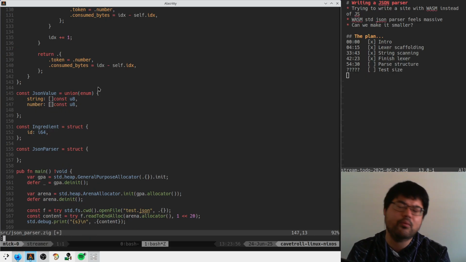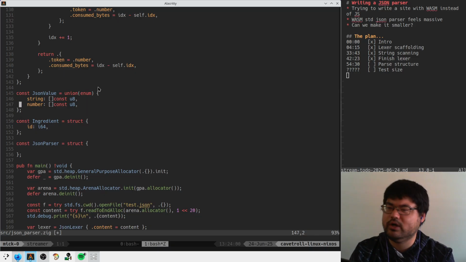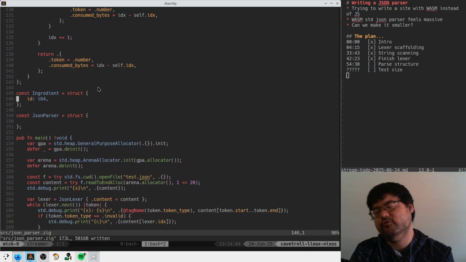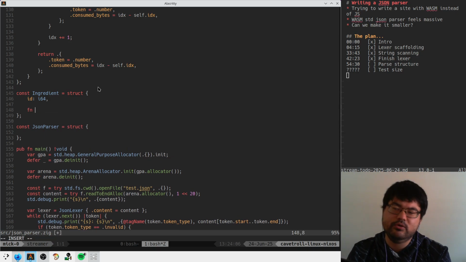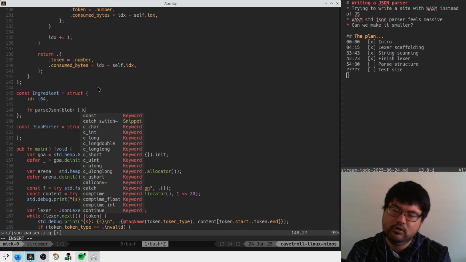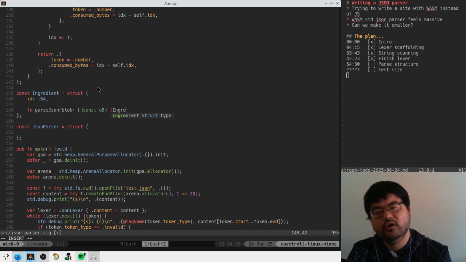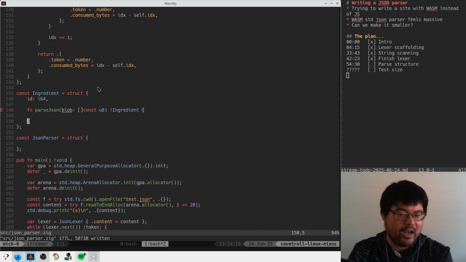You could do this. I don't know if I want to do that. I think maybe just trying to work with the primitives that we have right now might be fine. So let's see, if we were to parse JSON content blob. Let's just see what this does. If this is miserable, then we don't have to do it this way, but maybe it's fine.